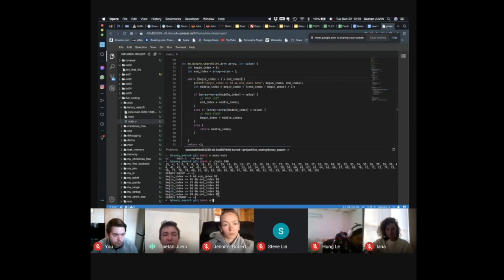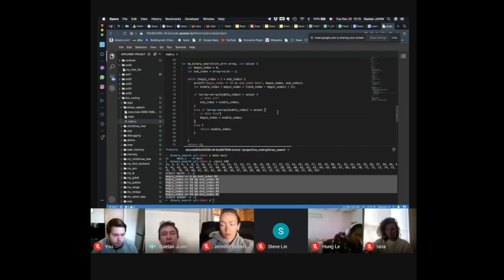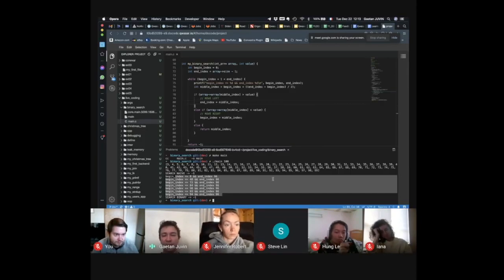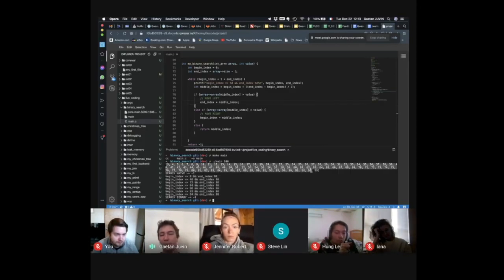So what is interesting, I will stop here. I don't want to spend too much time on this condition. I feel it's not good. It's not working in every case, but it's good enough for now. What is interesting is how many iterations we've done in order to see that it's not part of the array. We have done 7 iterations here, and I'm not printing them, but let's print them.